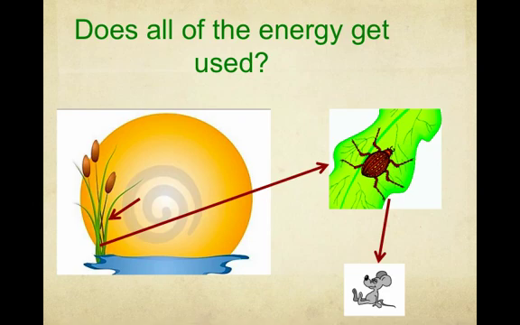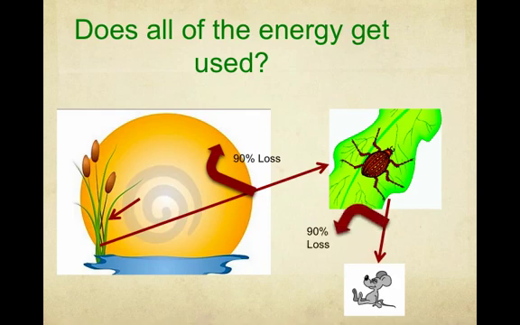So does all of the energy get used? Well, no actually. Organisms are not very efficient at converting energy into biomass or tissues or reproduction. They on average lose about ninety percent at each level of a food chain. So the energy that's taken in by the plants to grow and reproduce, of all that energy that's taken in, there's about a ninety percent loss. So only about ten percent of that is available for the insects to eat. And of the energy that the insects take in from the plants, there's about a ninety percent loss there. So there's only ten percent of that left over for the mouse.